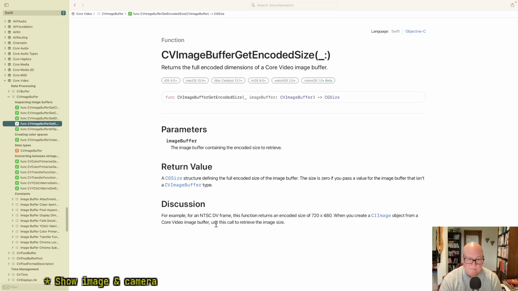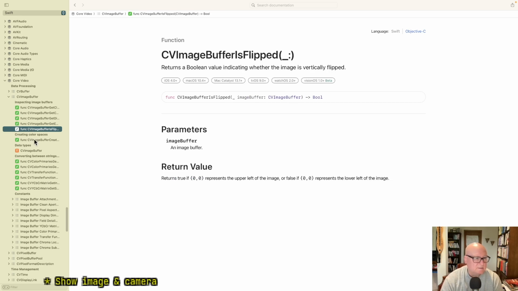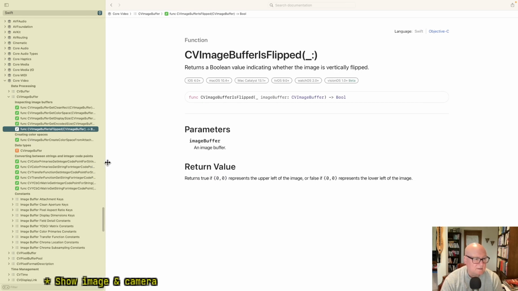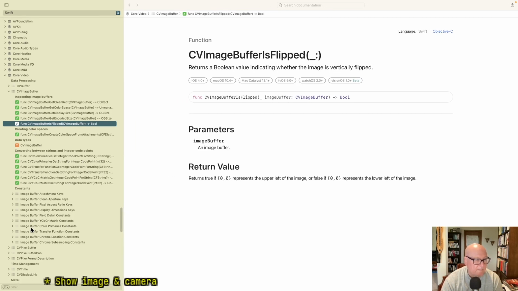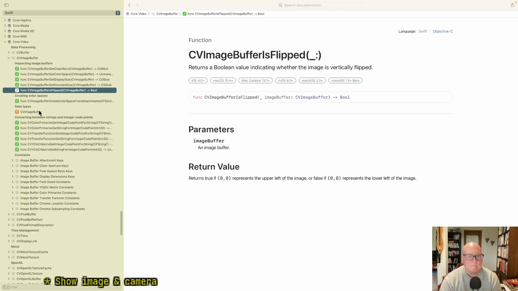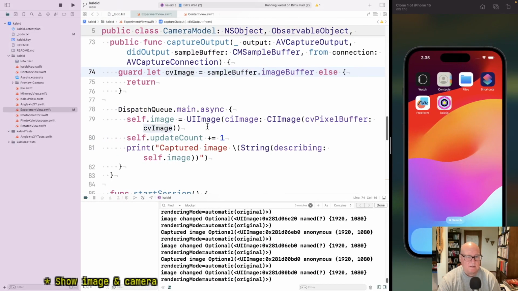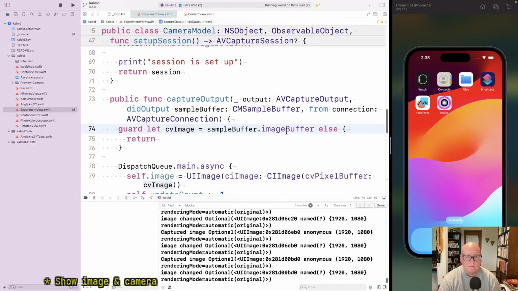The image size. Flips, I don't care. Where can I do this? What is CV image again?